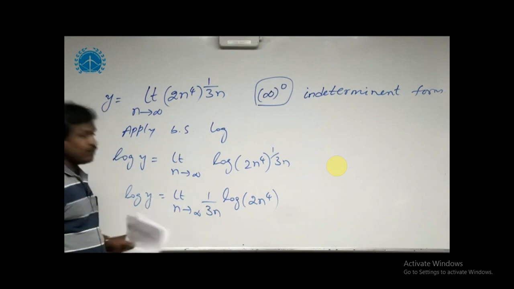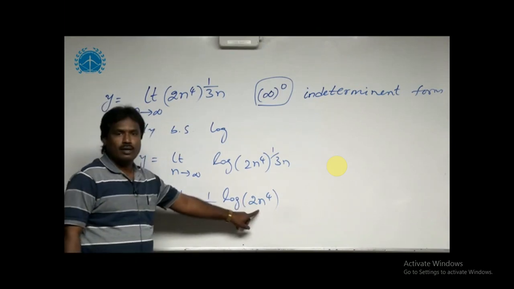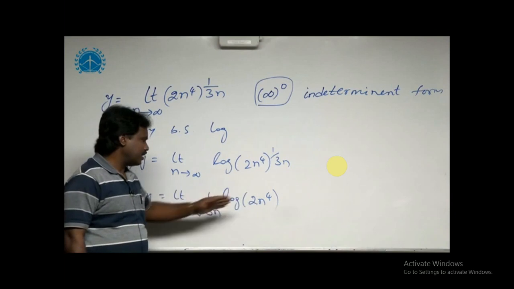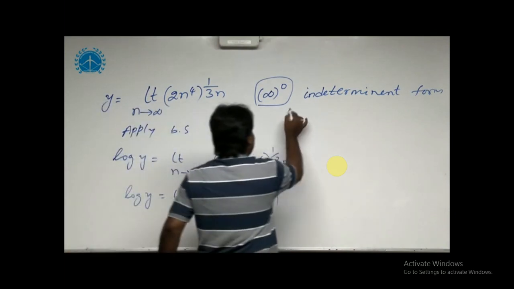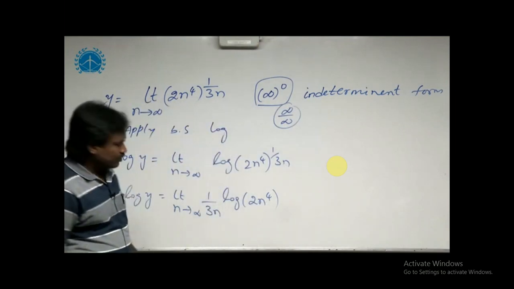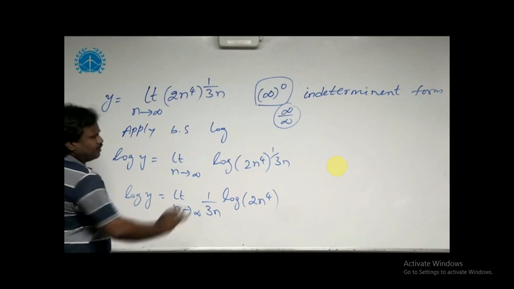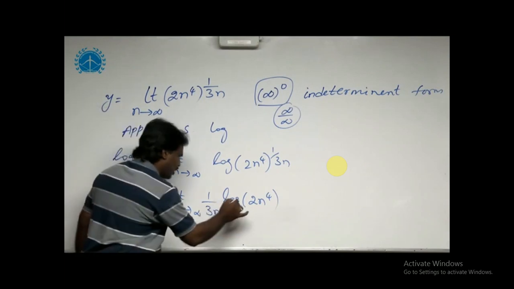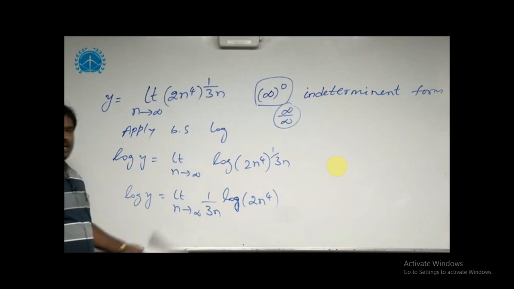Now also if you apply the limit directly, then we are getting log infinity, that is undefined. So undefined by undefined is also an indeterminate form. Again we are getting an indeterminate form in the form of infinity by infinity. So we are unable to apply the limit directly again. If you apply any other factorization or concept, it can be possible. So here I am applying L'Hospital rule directly.